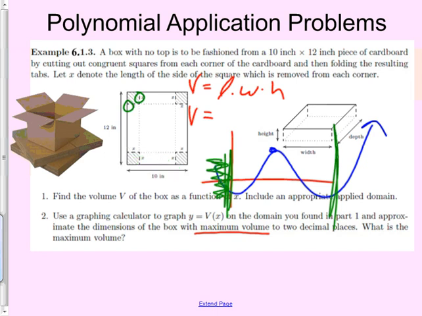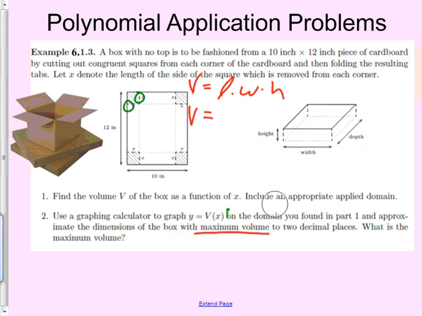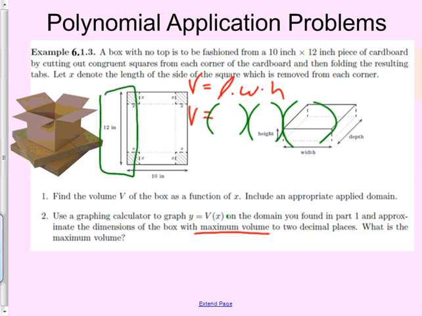And the last thing is, we just have to write an equation to be able to graph it. All right, so what equation should we have? Let me give you a hint. You need x, L and W and H, but you need it in the context of this drawing. That is like your length. That is like your width. And what is your height of the box when it's all put together? All right, enough people know that I think we can do this.